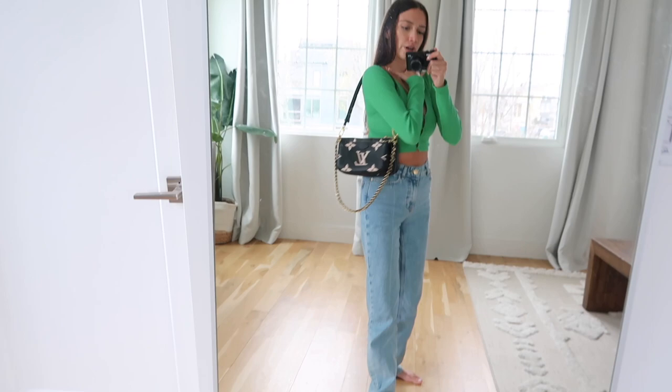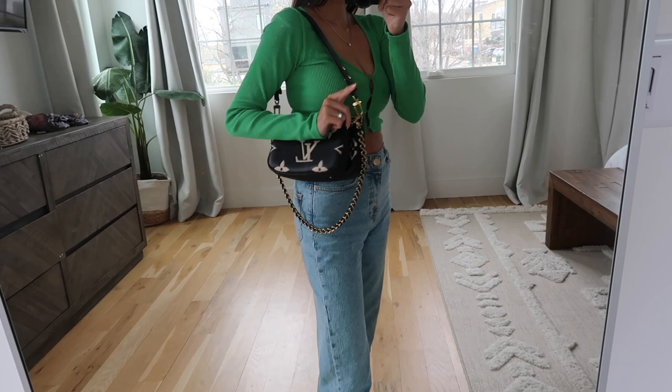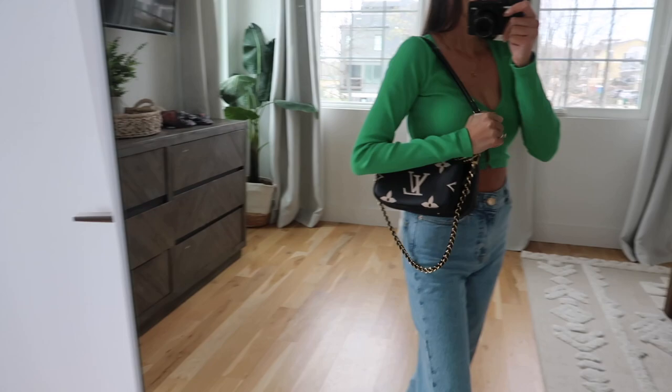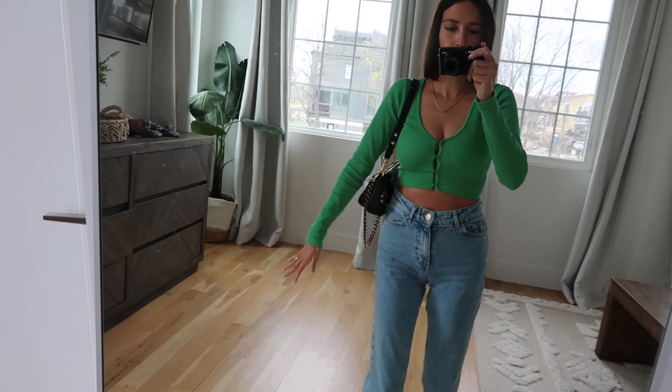And so let's get to trying on. Okay, so I think this is an easier way to do it. I will try on the bag with all of the different options and different ways that I wear it. So this is just how it comes. This has the leather strap on the first of two ways that you can wear it. So this can only be adjusted twice. And this is a very comfortable shoulder strap drop for me. And this has the rope chain accent on there. So it hits right at my hip, I would say.